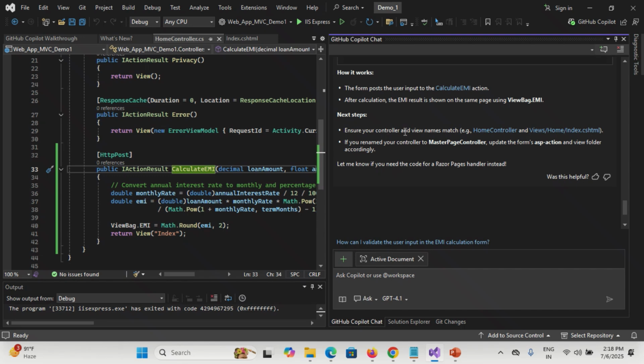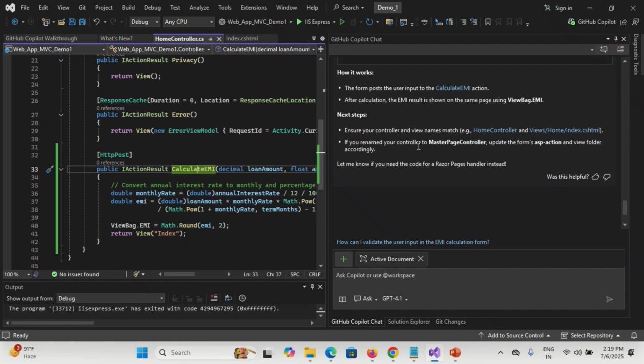Next steps, ensure your controller and view names match. Obviously, your action name and your controller name need to match, because my controller here was HomeController. After that I changed it to MasterPageController, so that has to be manageable with both, otherwise they will get confused about which one to call.